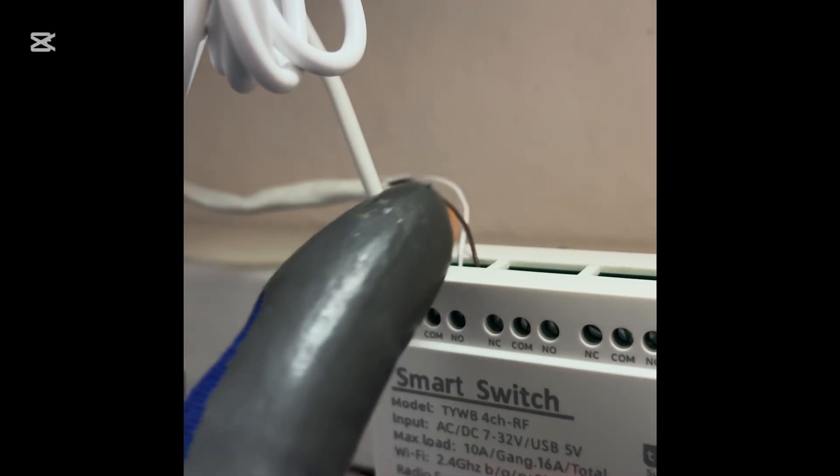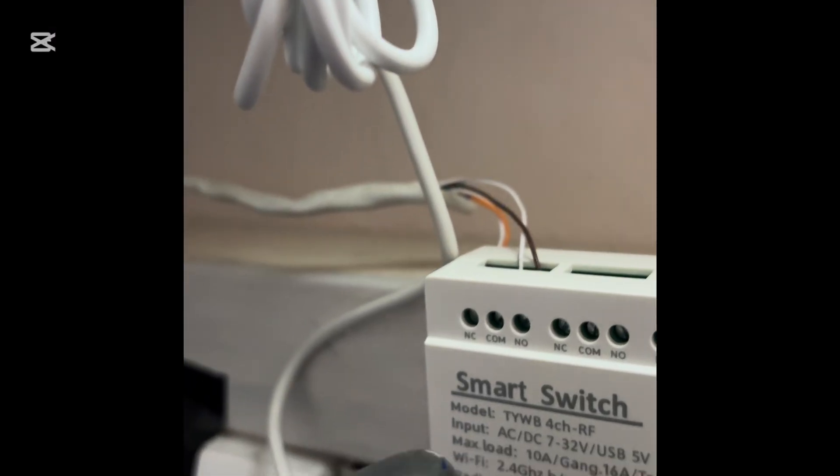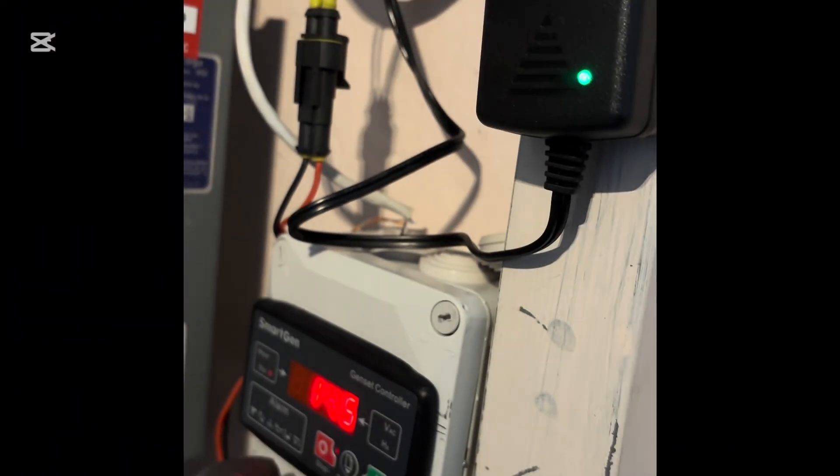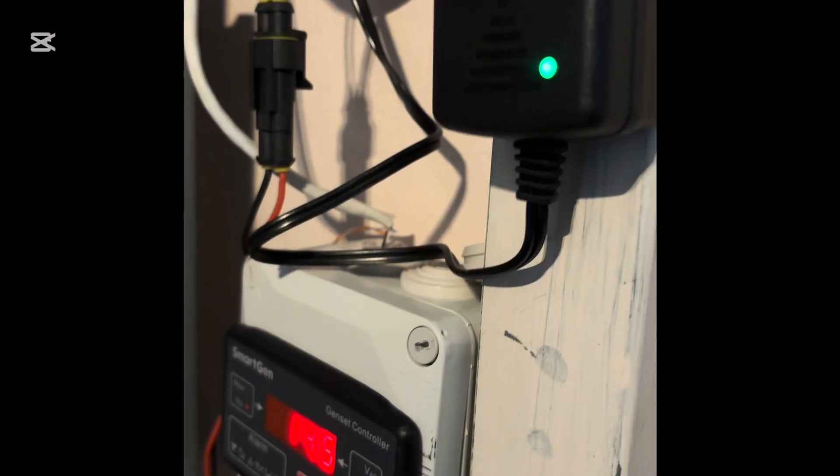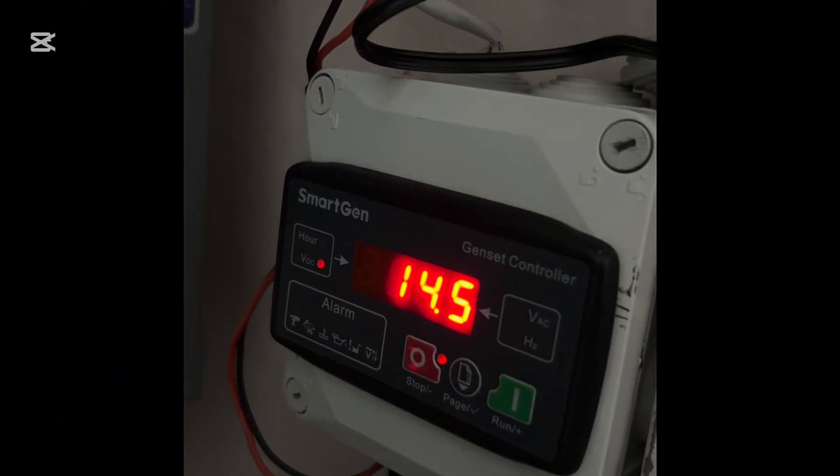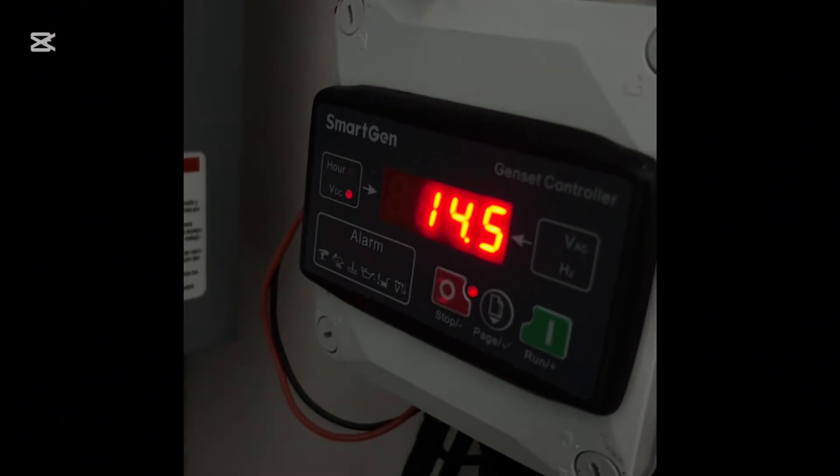This circuit is open. Those two wires, the brown and the white, they're not connected right now, which simulates the dry contacts that come from the inverter. The yellow and the brown are connected to the normally open. In normal condition the signal comes from the inverter, the circuit will close. Same thing on this one, if I give it a signal to start it would be closing this circuit and that will give the signal which we call the remote signal to the SmartGen controller. Right now as you can see the generator is stopped.